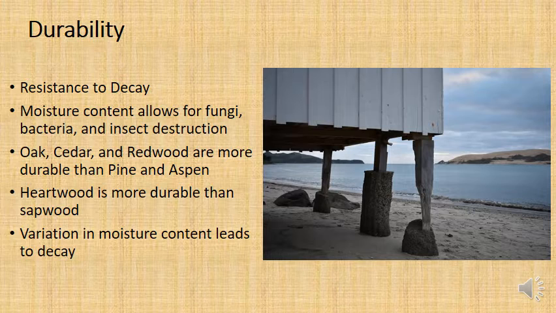Now you can see this one on the right. On that stilt, the concrete has broken away. Maybe it got hit by a boat or something and the concrete broke up. But that wood has been exposed to the sea. And so when the tide comes in, it gets wet and the moisture content goes up. And then the tide goes out and it dries out and the moisture content goes down.